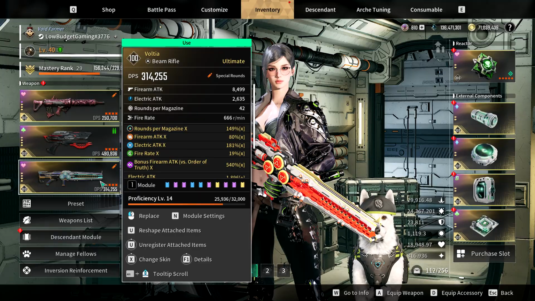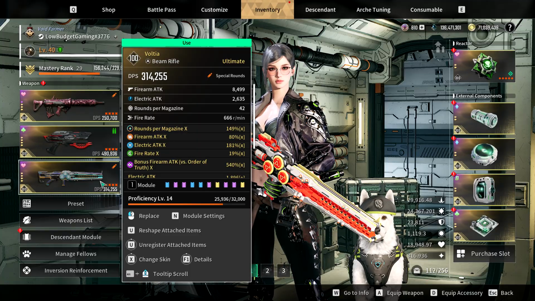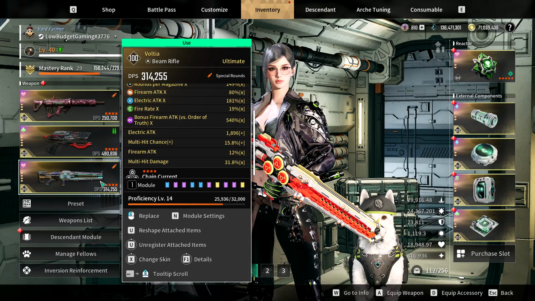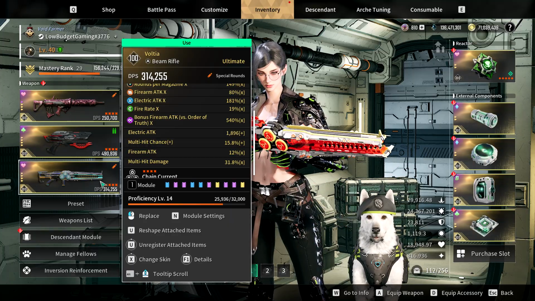Then you have the orange one with the firearm attack, standard stuff, electric in the element core, and then fire rate, I have put 19%. In the purple, you can leave it blank because it's no longer used, because earlier I had the bonus firearm attack versus Order of Truth, but I've changed that to multi-hit stuff now. So that is wasted, so leave that. And that's also not very useful because against specific faction, it's not worth it. So yeah, you can leave that blank. So that is the build for the VOLTIA Beam Rifle.